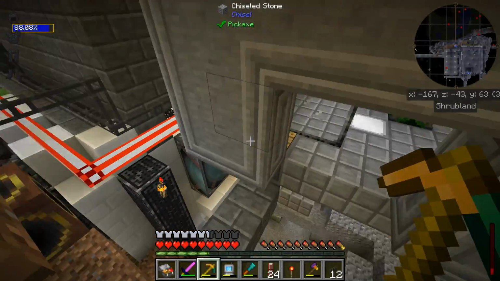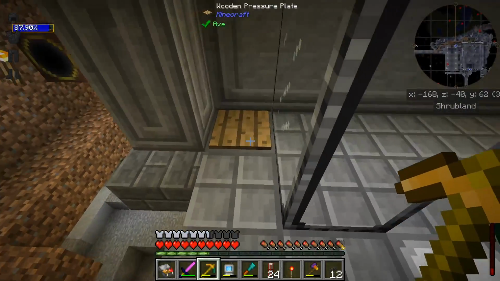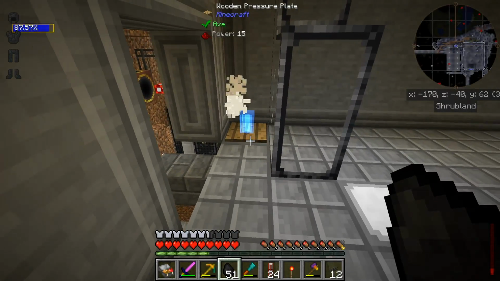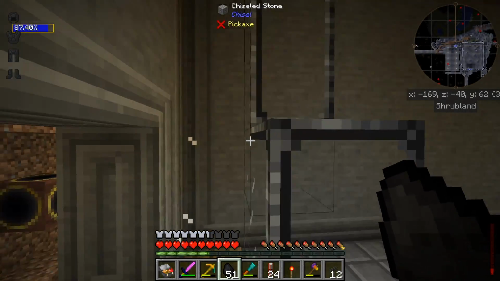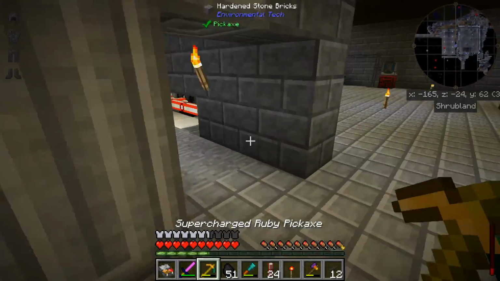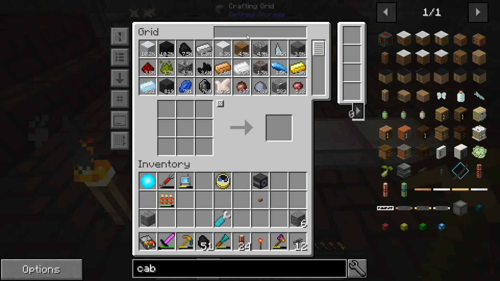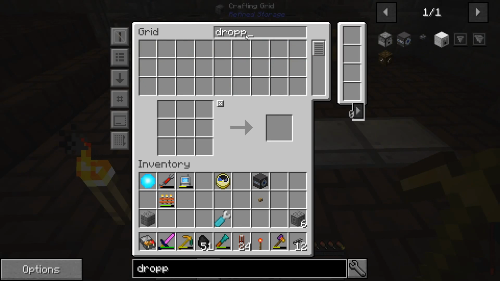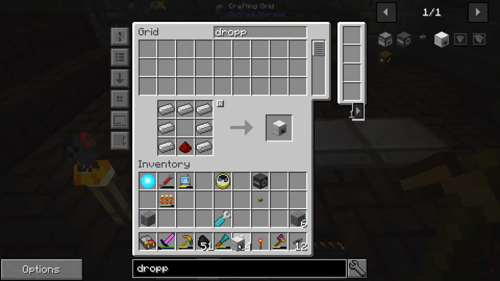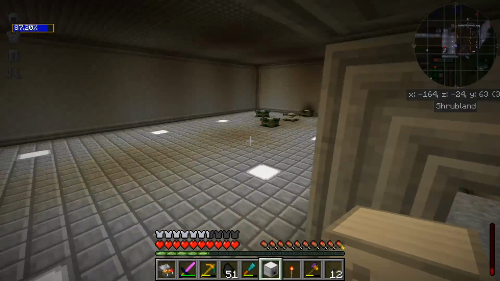Alright, cool. Yeah, I need to fix all my wiring, but I kind of like the ability to put a pressure plate right on top. That seems to work out pretty well. So now it's just a matter of dropping things, and we identified that the precision dropper from Actually Additions wasn't going to work for us. So let's take a look at the other dropper. I know that there's an iron dropper here from Random Things. So let's try this guy, see what he can do.